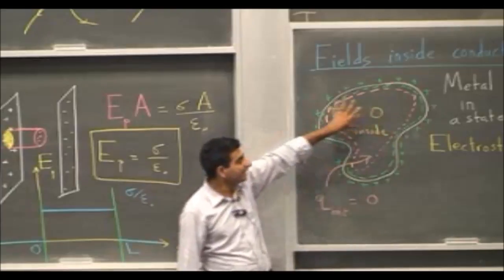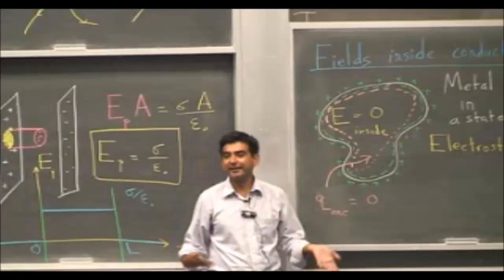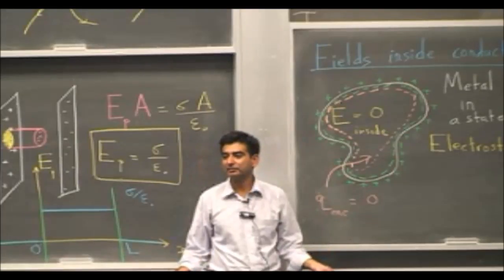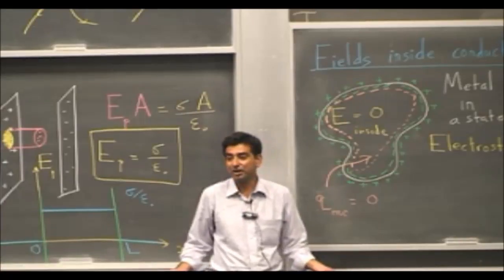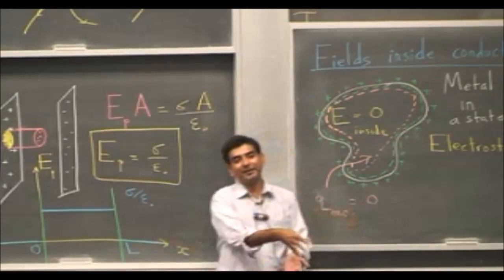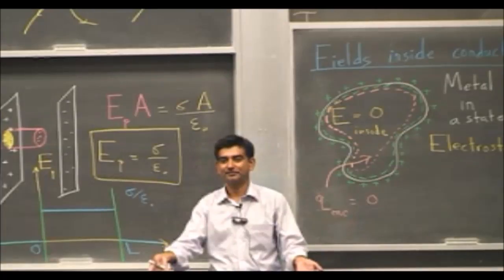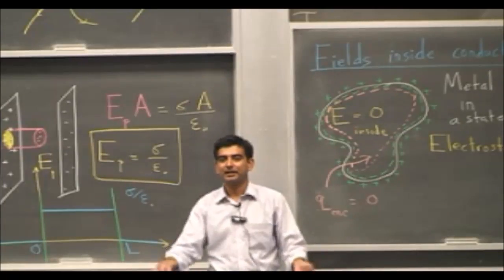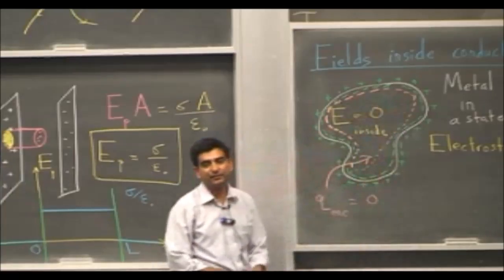There's no charge inside the conductor. But what does that mean? Aren't there any other electrons inside the conductor? Yes, there are. But why then is there no charge? Because the net charge is 0. As many electrons, so many protons. The net charge inside this conductor will be 0.